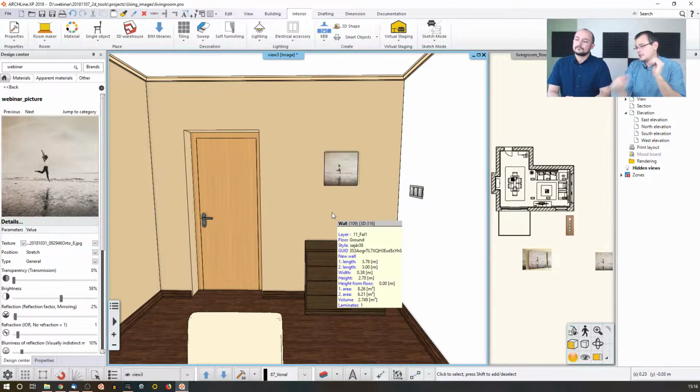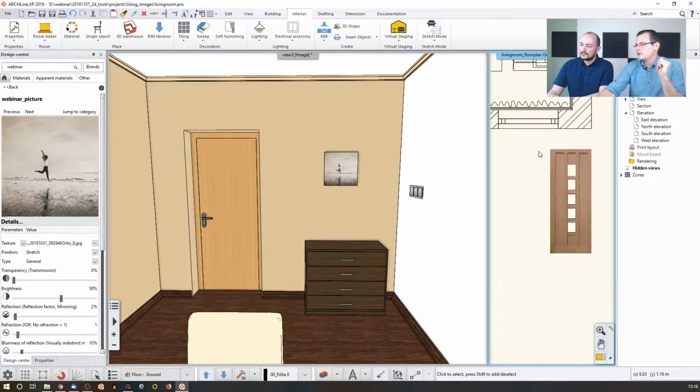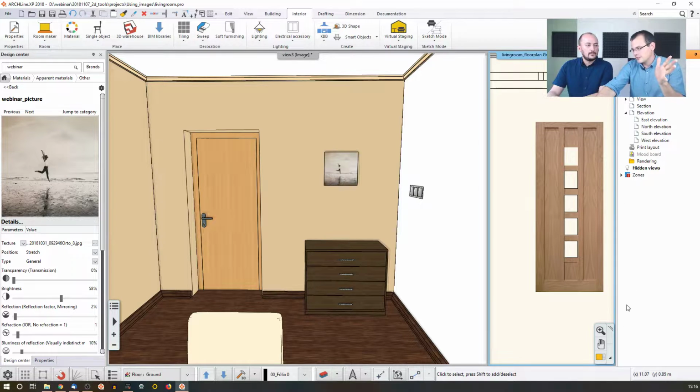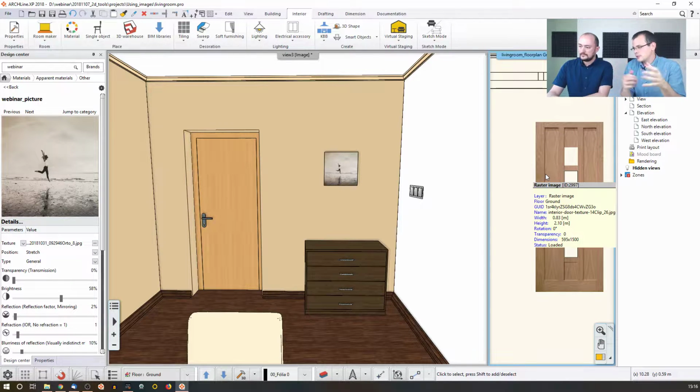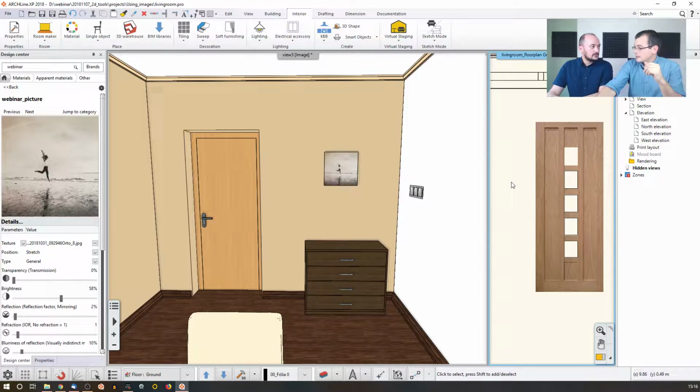But here's another trick. You notice that there's a picture of a door here. Now we are very lucky because this is orthogonal, so I don't have to distort it. It was perhaps downloaded from a website? That's right. There's actually quite a few of them. It's not high resolution, but you can work with these, maybe from manufacturer websites.